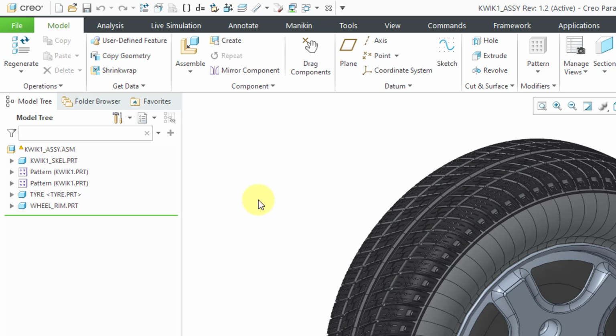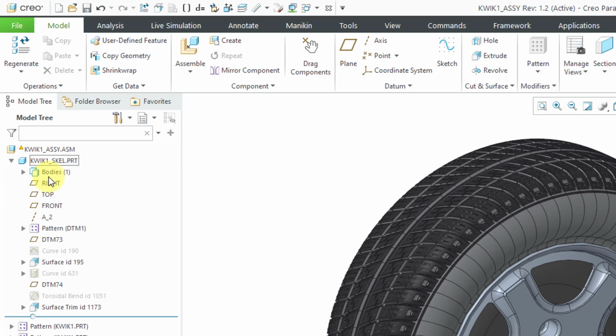And I take a look at the assembly, and this is not that complicated. You only have essentially 5 different components in here. And before I take care of the circular reference, I want to clean some stuff up. I see that we have a model that is named _skeleton, probably intended to be a skeleton model. If I expand it, yeah, it's got all reference geometry in here.